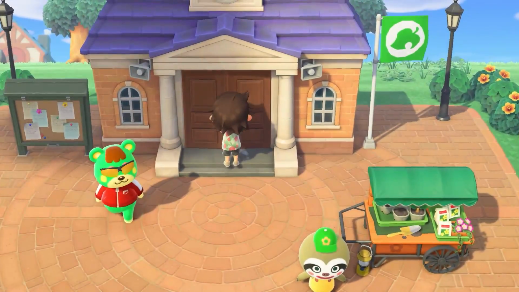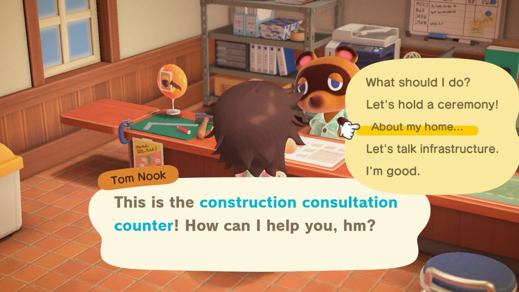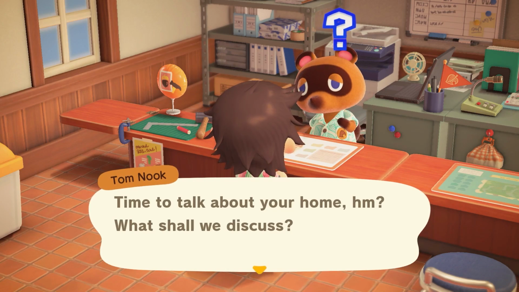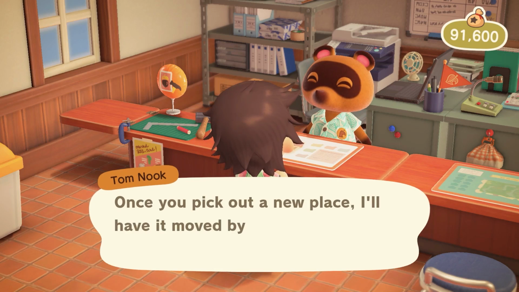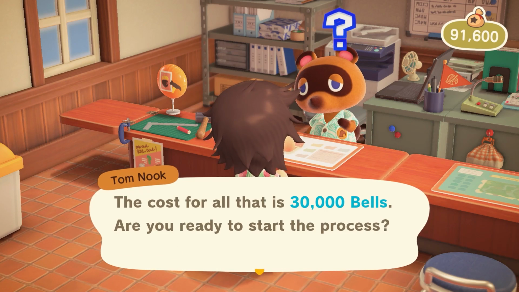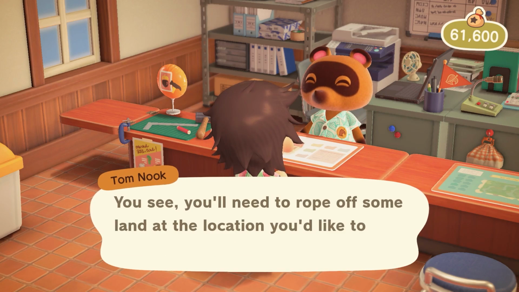First things first, we're going to move my house out of the way. I have just over 1 million bells, maybe a little bit more, but I got that through turnips, by the way. I'm not doing online trading, but I bought turnips. I found an island that was buying them for like 600 bells, and yeah, I got some money.